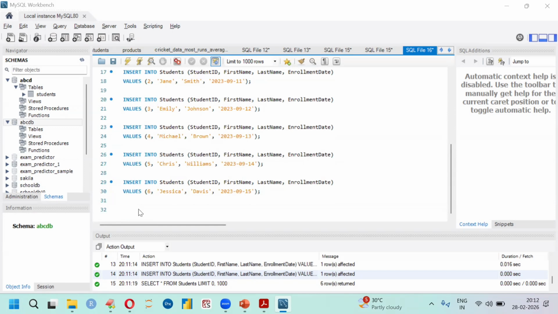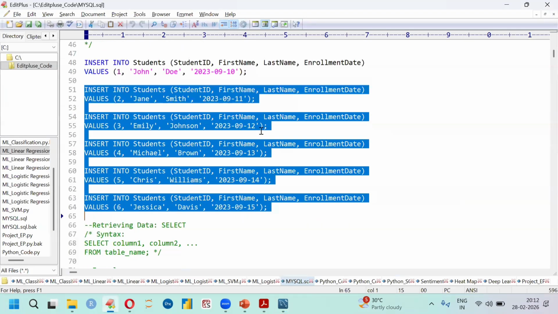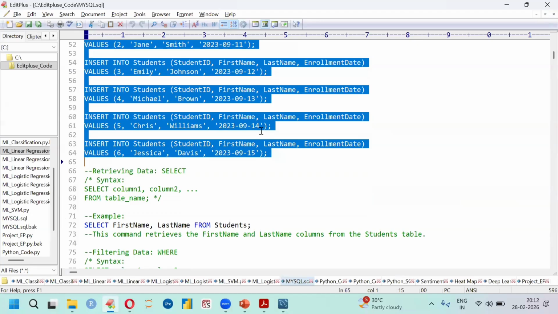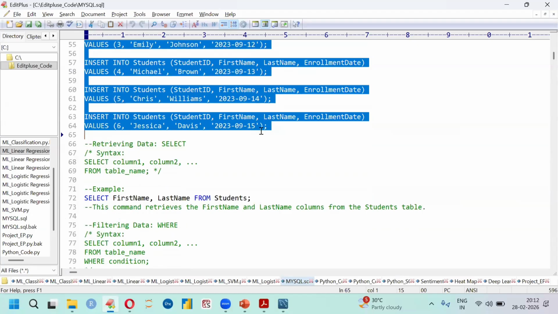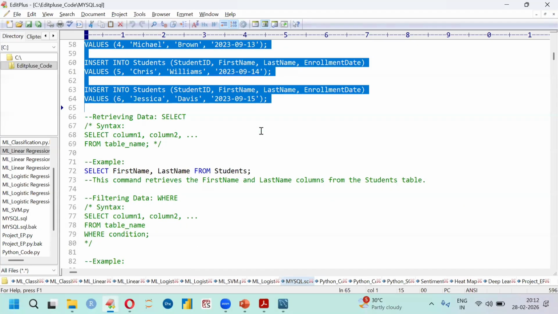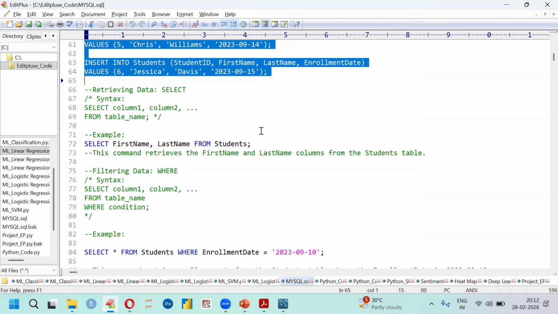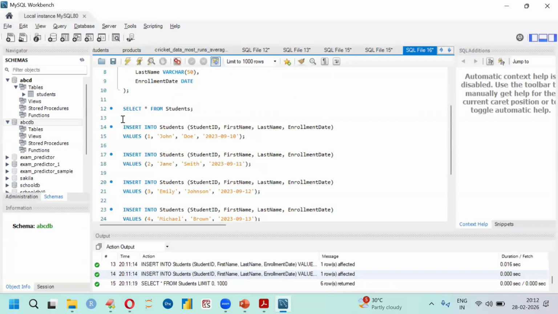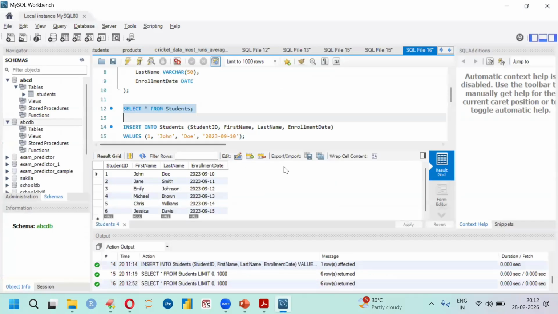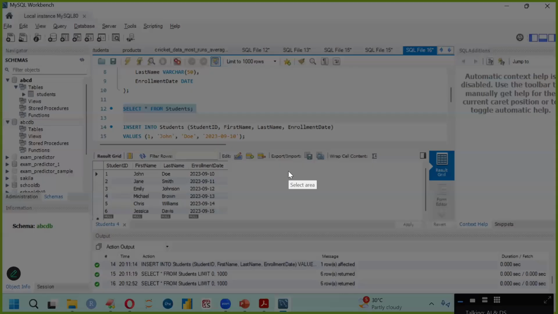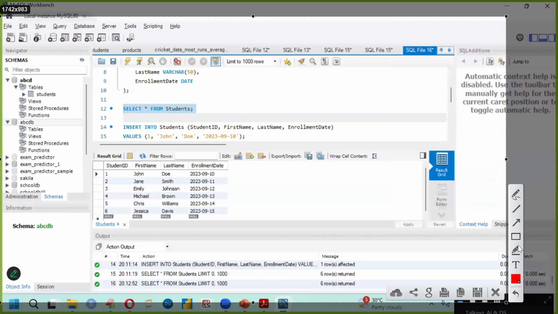Okay, and next. Now we have created a table and all. Now let us see the select syntax. Select column one, column two from table. For example, select star from students. When I say select star from students, try to understand this case. I'm straight away showing you the coding part, because this is all coding stuff.